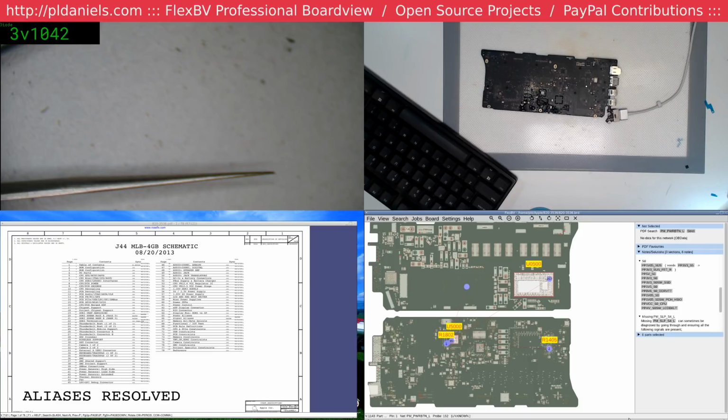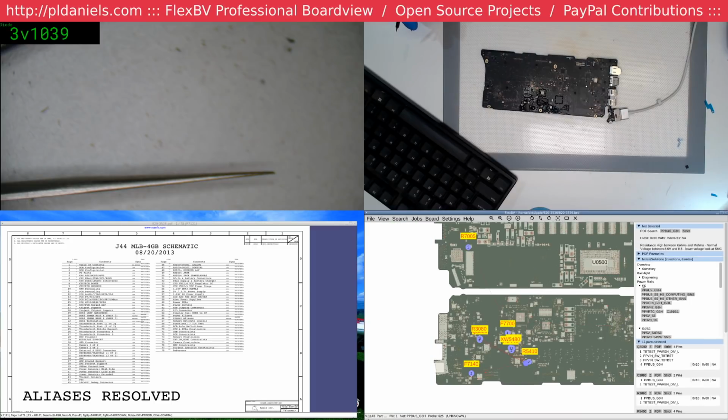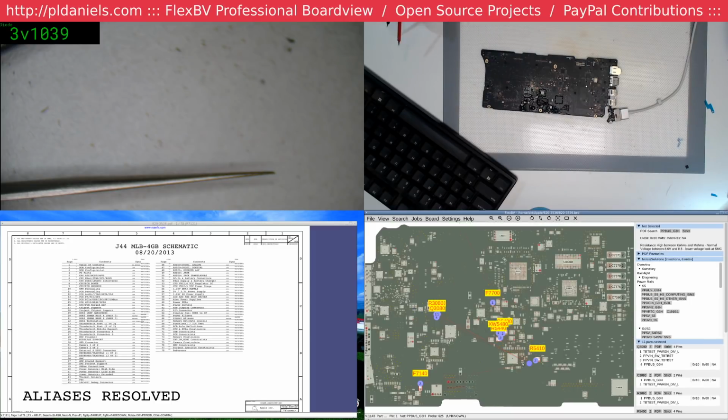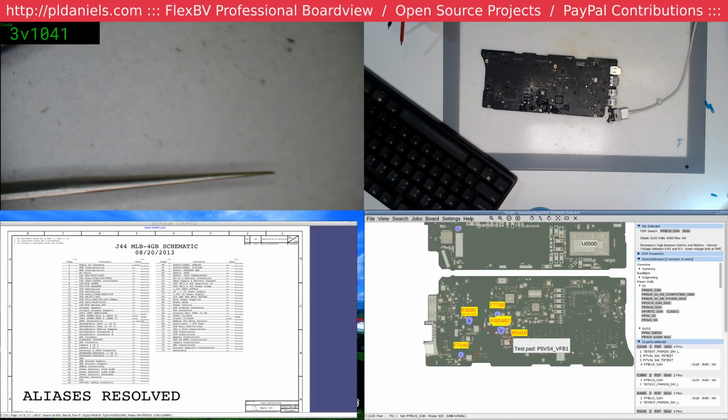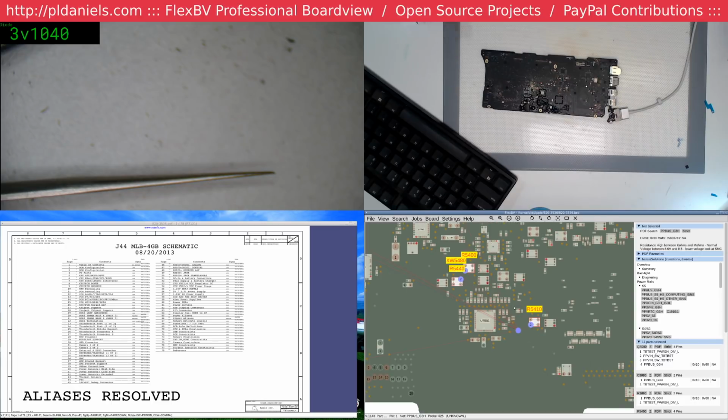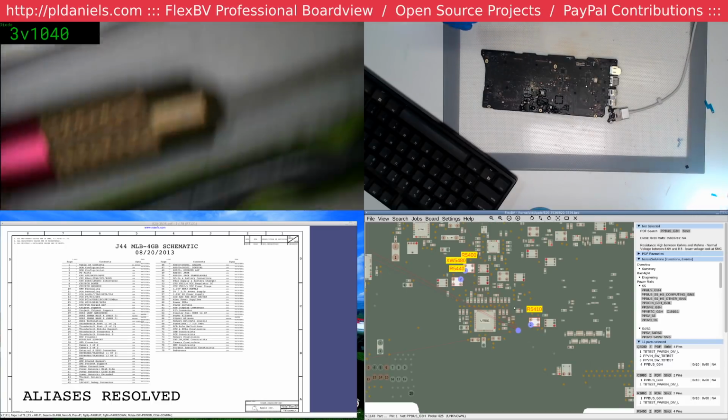Alright. A multimeter. So we're going to start with the S5 rails, obviously. PBS, G3 Hot, which orientation, main. Oh, this is going to mess things up.